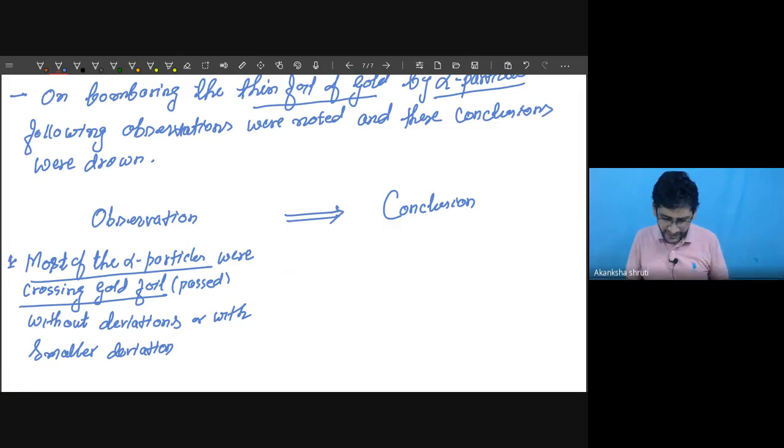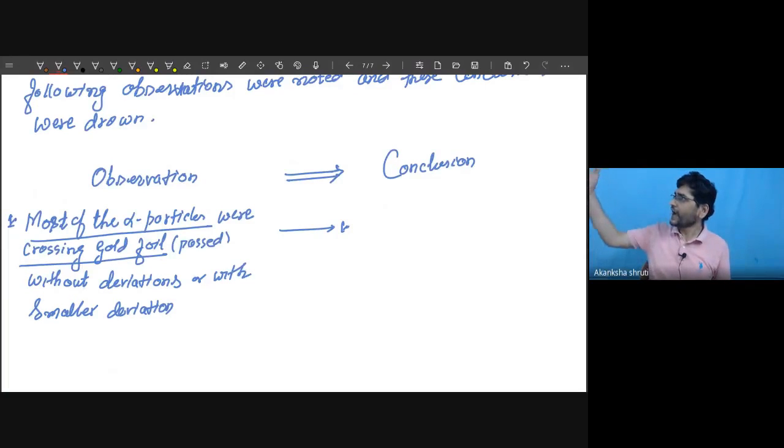So most of the alpha particles are crossing. What does it mean? It means that there is nothing, that's why the alpha particles have crossed. Like I had given you the analogy, consider there is a wire mesh which is having large holes, larger than the stone you want to throw over it. If the stone size is very small and the holes in the mesh are bigger than the stone, then the stone will pass as it is. So this was the conclusion. Most of the alpha particles were crossing gold foil. This implies most of the space inside the atom is empty. That's why they are not offering any resistance or stopping it.